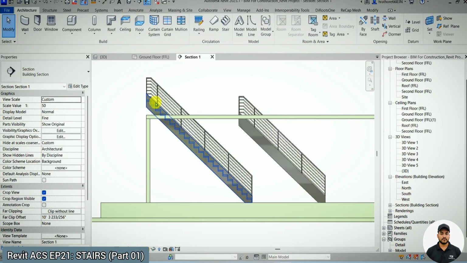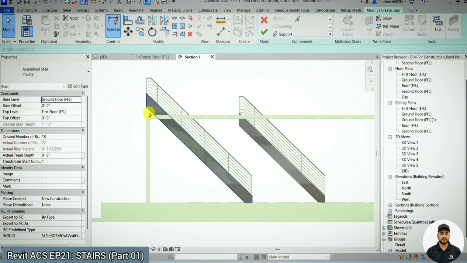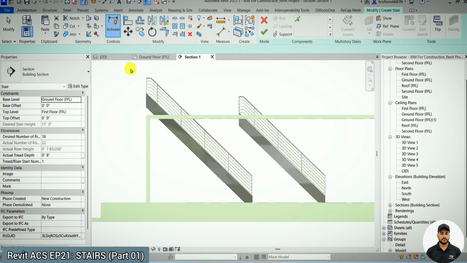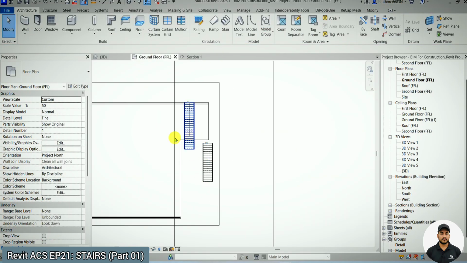So in this case you have to go to edit stairs again, then you have to reduce those stairs again. Okay, so both options are there. If you want to create from the start, then keep in mind how many steps you need, and you can do the stairs as per your requirement the first time. Otherwise you have to edit it again. Okay, so let's go to the further options, how many types of stairs we can create.